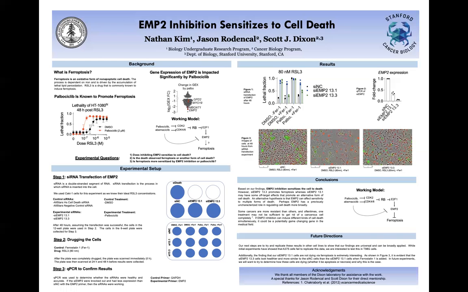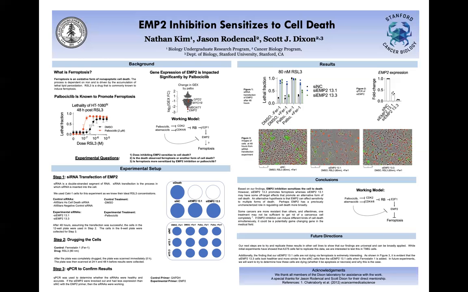The second, more interesting result that we found was if you look in the DMSO plus fer1 column, you can see that we would initially expect that all 3, both the black, the blue, and the green bars would all be fairly low, as we would expect the cells to be dying via ferroptosis, and therefore, since fer1 is the compound incorporated here, we would expect that all 3 of these would not be dying, since fer1 inhibits ferroptosis from occurring.